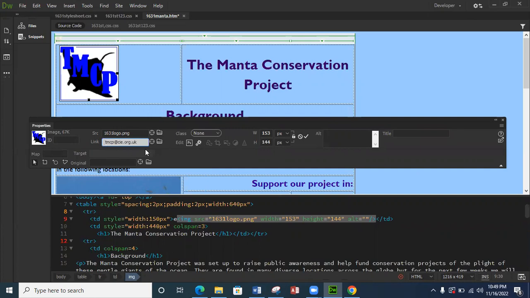Before entering the email address, I've already explained this, that you have to write MAILTO. Okay. Make sure your spellings are correct. Then put a colon and then the email address.